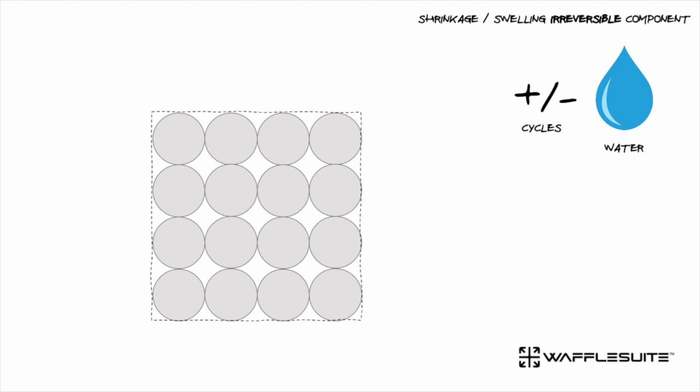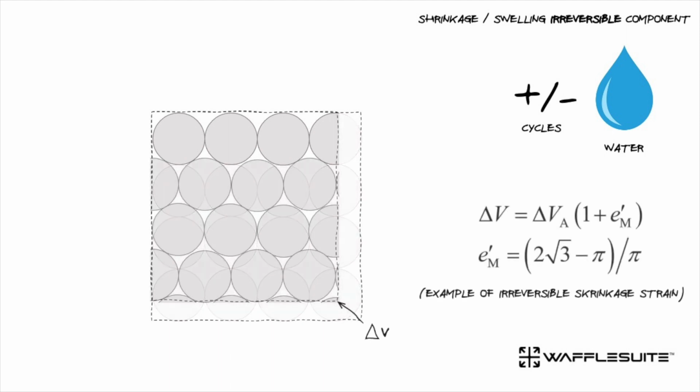Expansive soil needs to rearrange its macro configuration to reach equilibrium during a cyclic wetting-drying process. This phenomenon occurs mainly in the early stage of the wetting-drying process, and it produces irreversible swelling shrinkage strain.